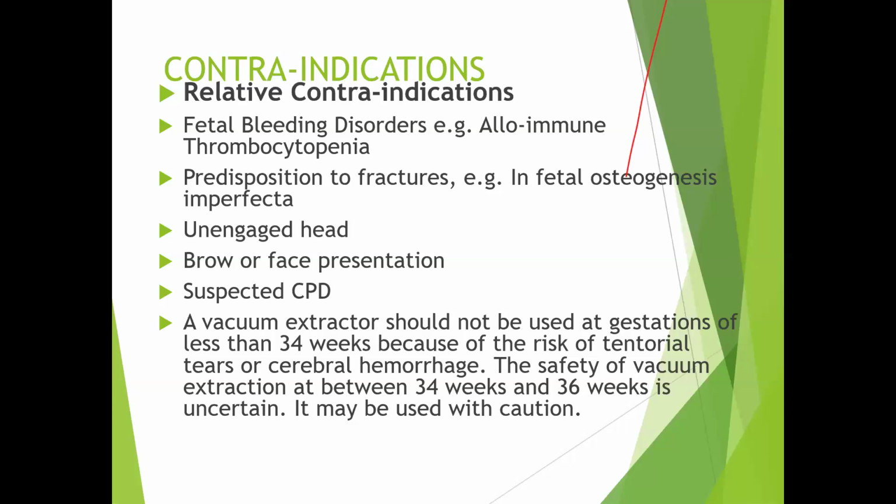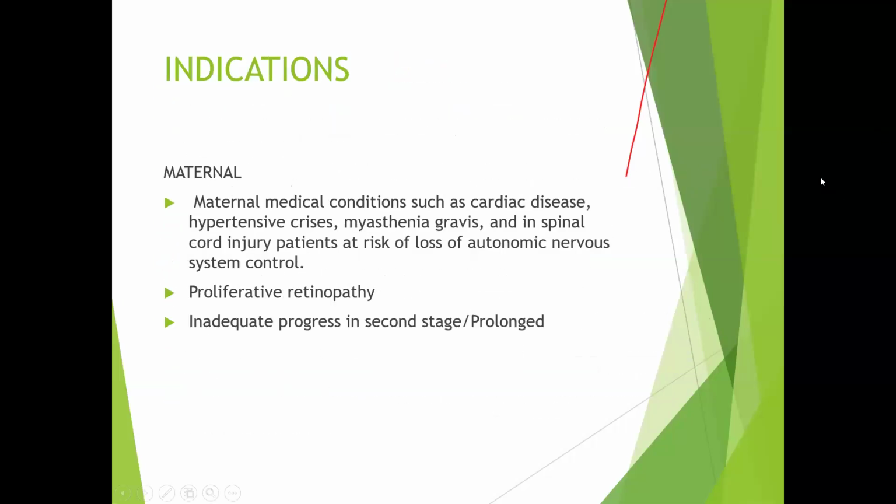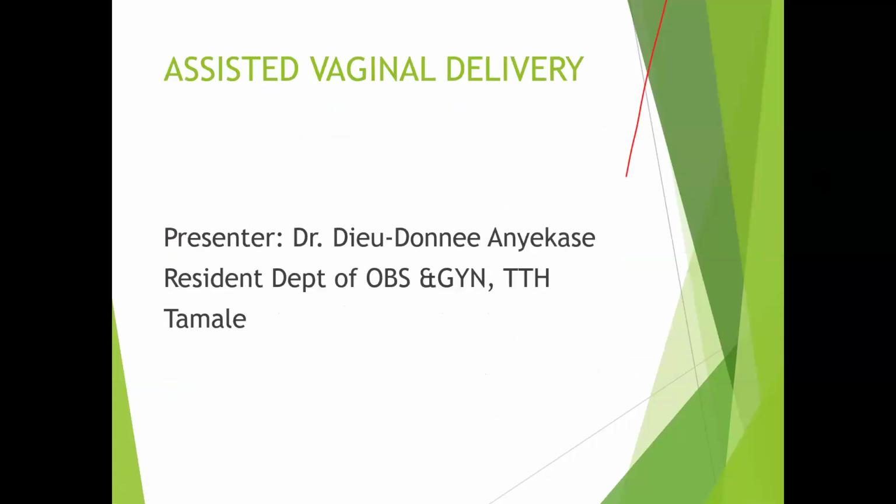Particularly the forceps. Like Dr. Donnee said, I don't remember the last time I did a forceps delivery, but the vacuum is relatively easy to learn. It's been shown that for people you select properly, the risk is very, very minimal. If you rule out contraindications to vaginal delivery, select a baby of appropriate size and adequate pelvis, and look out for the other prerequisites, usually the risk to mother and baby, as we have enumerated, is very minimal. So it's something we should encourage that we pick up. Some of the cesarean sections that we are currently doing are really avoidable if we use assisted vaginal delivery.